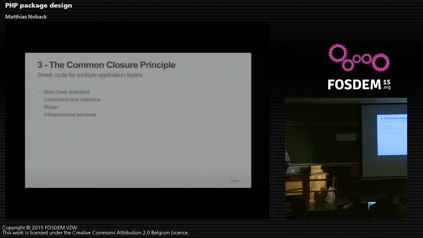Also, what you see many times is that one package contains code for all kinds of application layers, like code for the web, templates, command line code, model code, infrastructure, all kinds of things thrown together into one package. And yeah, this gives problems as well. So it's always good to separate those, and to allow people to not use your templates but instead only use your model, for instance. That can be very useful.